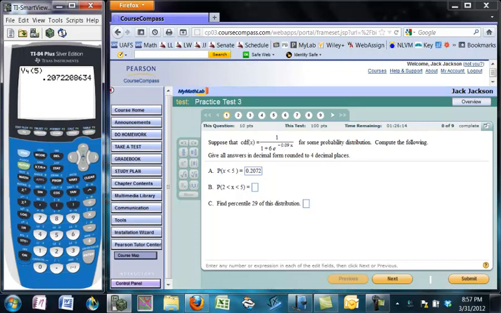Now, the probability that x is between 2 and 5 is the probability that x is less than 5 minus the probability that x is less than 2. And so we can find that from the home screen by doing y4 of 5 minus y4 of 2. Now if you don't have the newer operating system, you have to go to variables, right arrow to y variables, choose function, and then choose wherever your CDF is, which in my case is y4, and then of 2. And this will give us the answer that we need here.